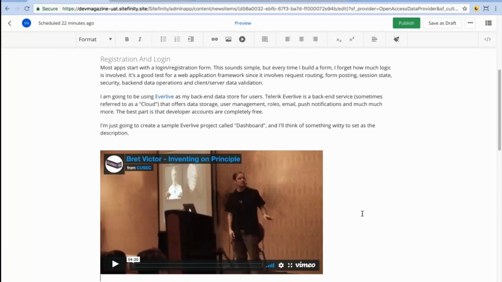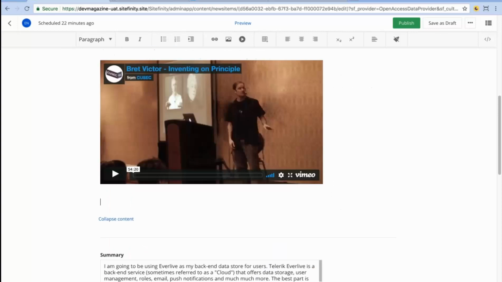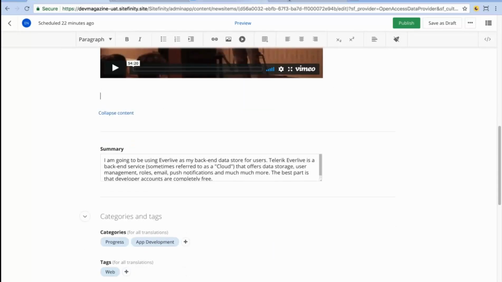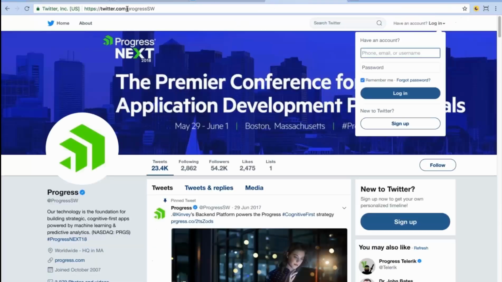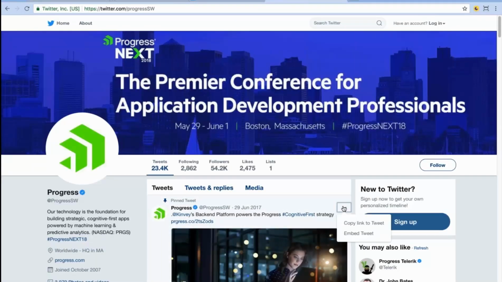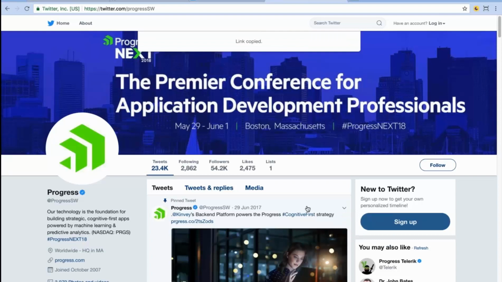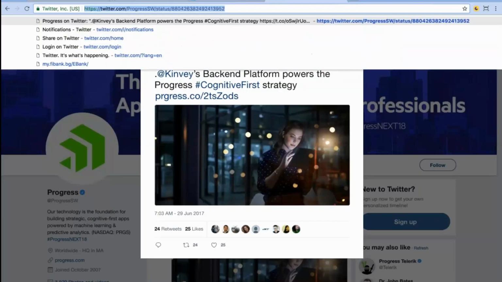We managed to do a great integration with YouTube and Twitter. For example, there you not only can do an embed tweet as expected, you can copy the link for the tweet, or simply open the tweet and copy it from the address bar.